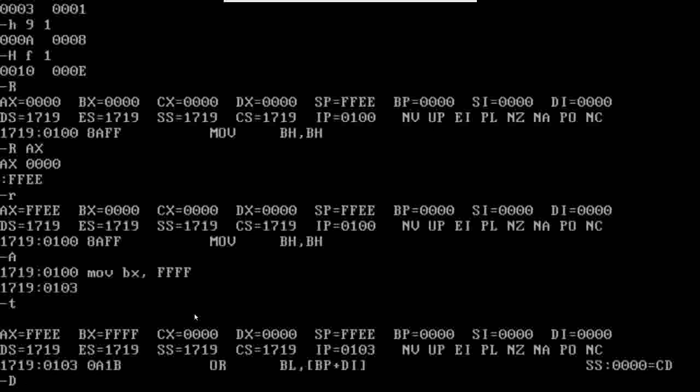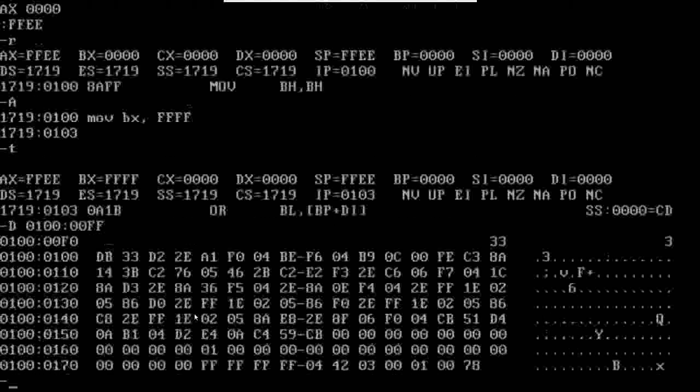Debug will also dump a range of memory. So if I want to dump a memory range from, I'll just pick something off the top of my head, it will dump the memory and show you what's in the memory, which is very useful. Now, the other thing that Peter's book tells you about is software interrupts like int 21 or interrupt 20, and he basically goes through this book showing you how to use these.